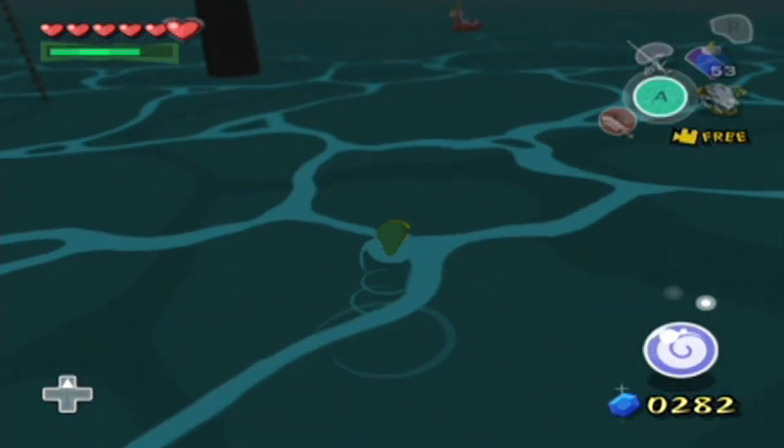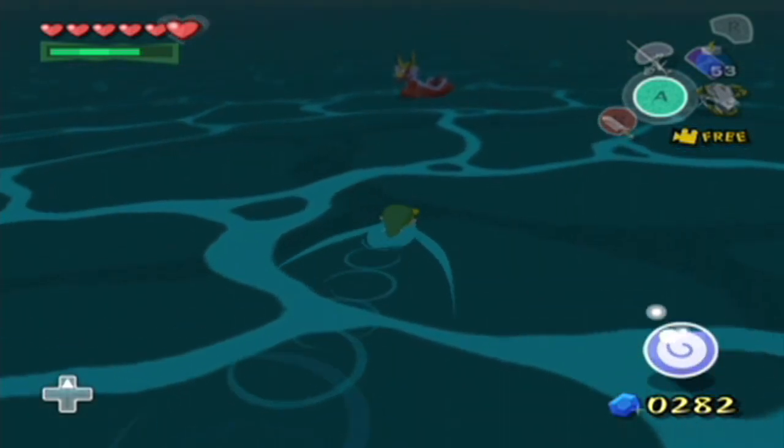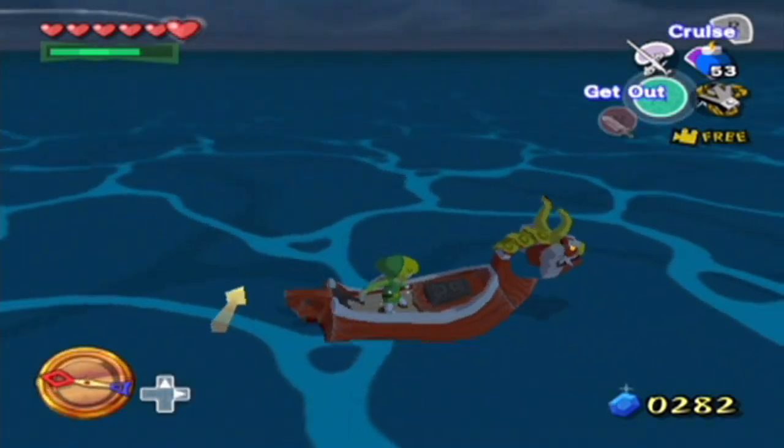Well, that takes care of those platforms, and I think we're up to our time here. So, next time on Let's Play Legend of Zelda Wind Waker, we are going to go ahead and start activating those triangle islands, see what they do for us.